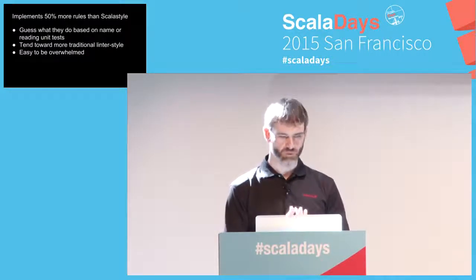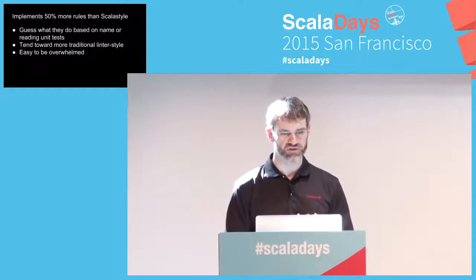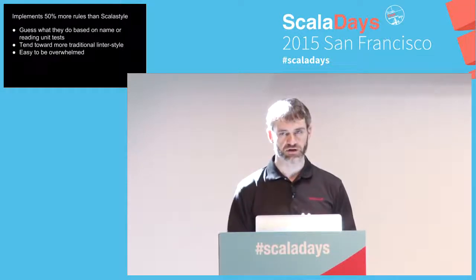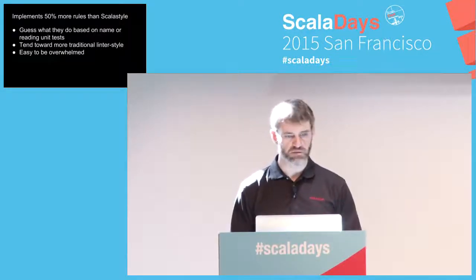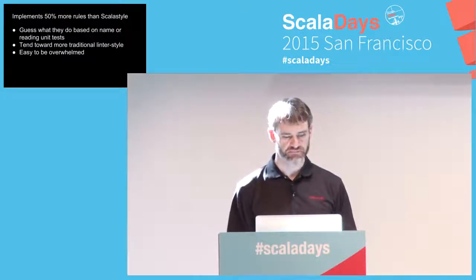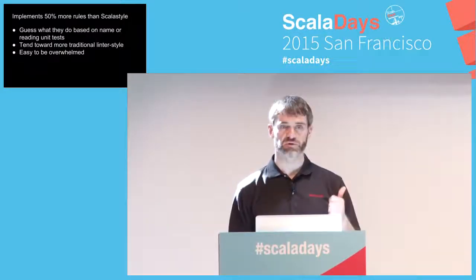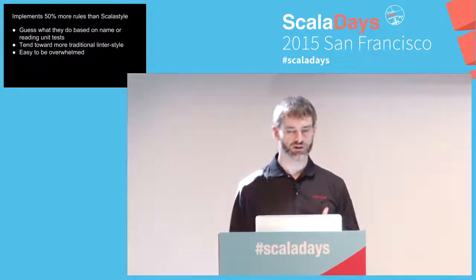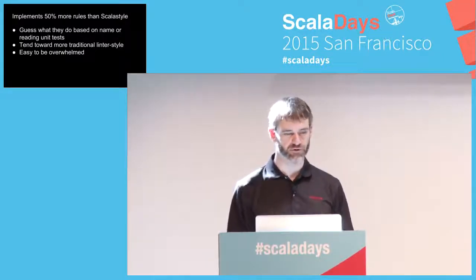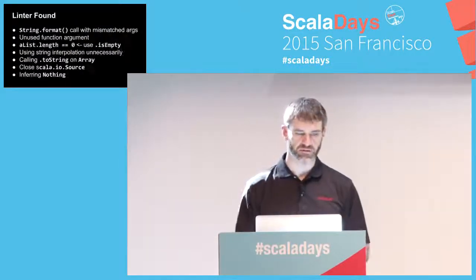It has even more rules than Scalastyle. Those rules are pretty good. I feel like there's a lot of wisdom in those rules, but like I mentioned, it's kind of hard to figure out what they're going to be doing. By default, all of those rules are enabled. They tend towards more of what you would think of as linter if you have a history with other lint tools. These things we are looking at here aren't making your compiler better, they're helping you find very subtle things in your code that you're going to regret later. And because it has so many rules, it's easy to be overwhelmed by it, I think.